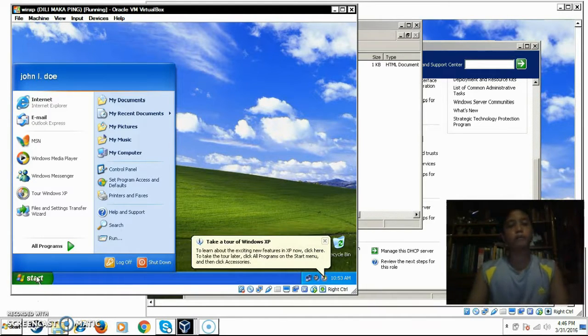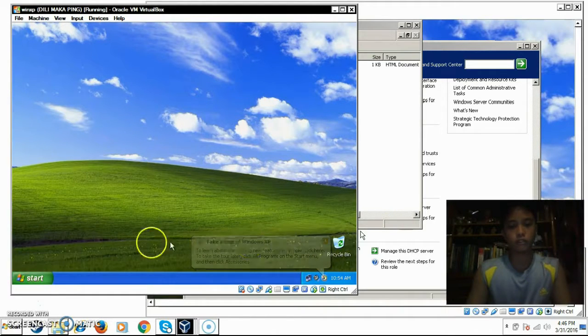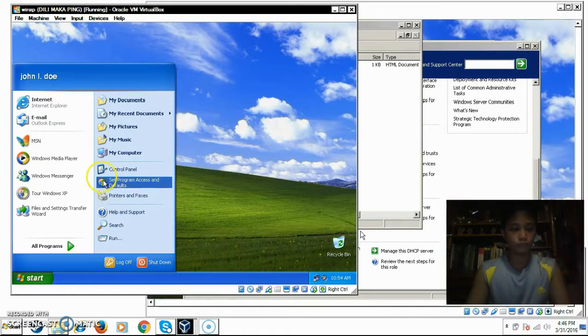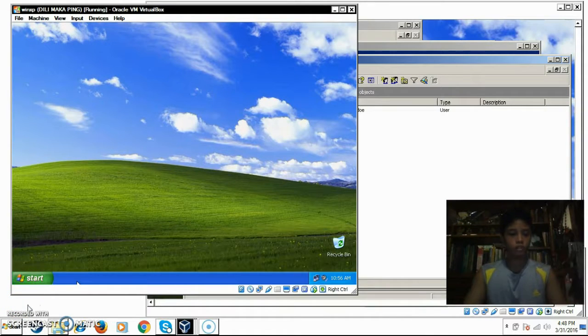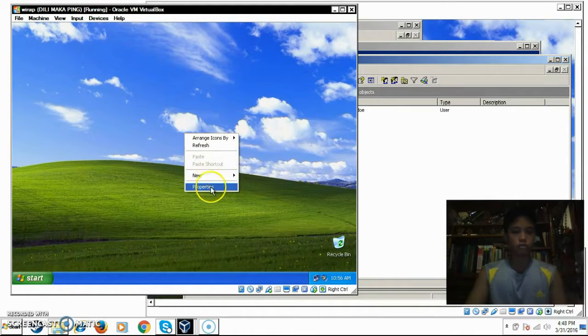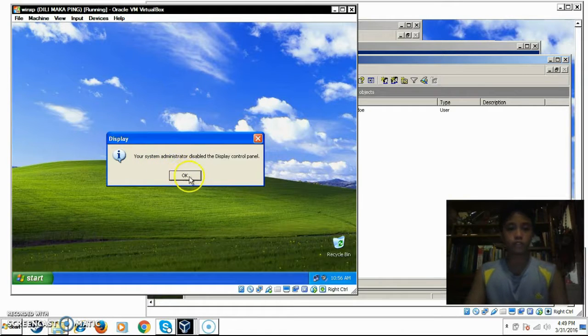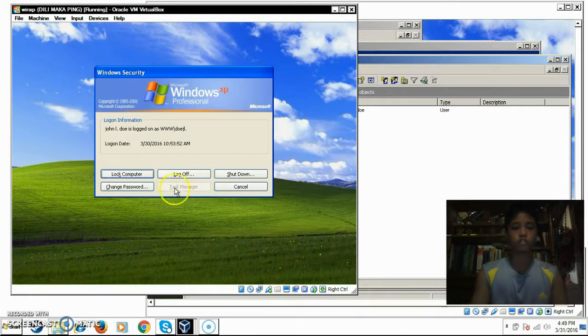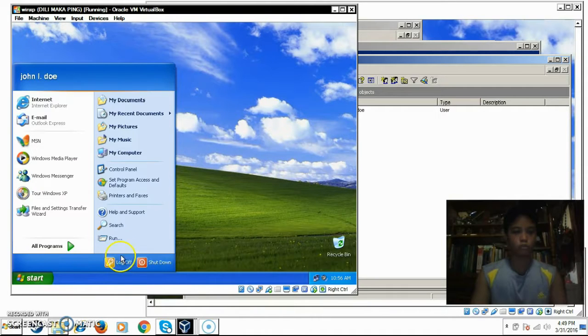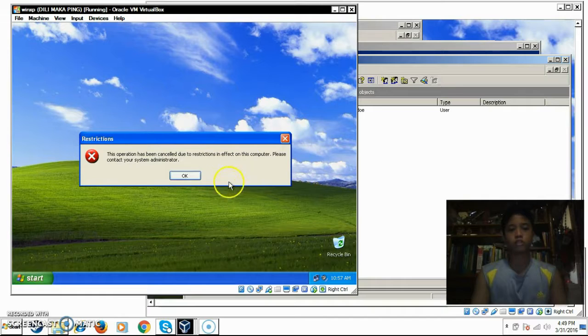So our admin, so I have been inside of our admin department named John L. Doe. So I set the group policy on John L. Doe on the remove display and control panel, remove task manager, and remove run menu from start. So we're going to check our set group policies for admin. So first is remove display and control panel. Correct, it is disabled. For task manager, the task manager is disabled also. And for the run menu, yes, it has been restricted.